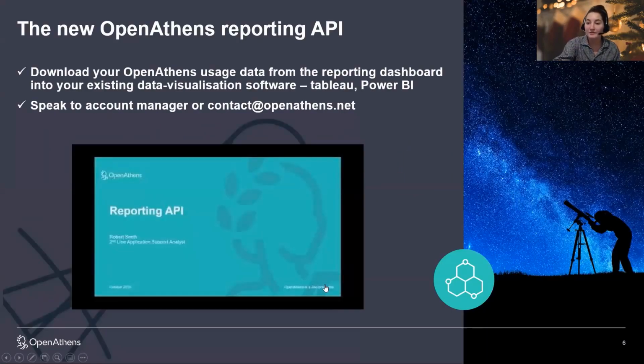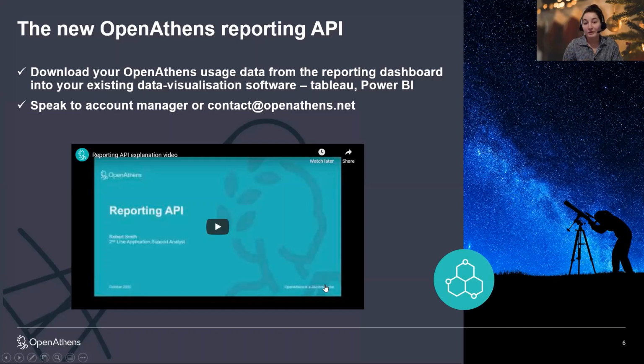Because most of you answered that you were either somewhat confident, or you were aware of reports but weren't utilizing them to the best of their ability yet, this might be jumping the gun slightly, but we do have a new OpenAthens reporting API feature that allows you to download the usage data from the reports that James has just demoed, and download them into data visualization software, such as Tableau or Power BI.